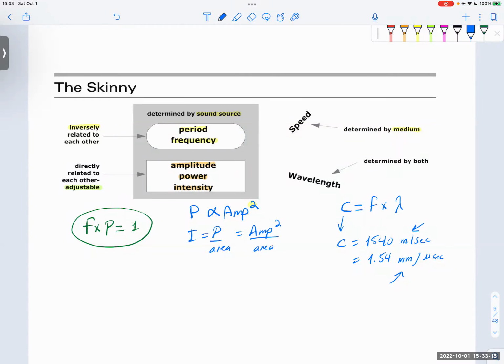And again, since the wavelength is related to the frequency and the propagation speed, the way we change wavelength is either changing the medium or changing the source. But the sonographer cannot change the wavelength because we cannot change the frequency or the medium just by turning something. We have to change the whole medium or the whole probe.